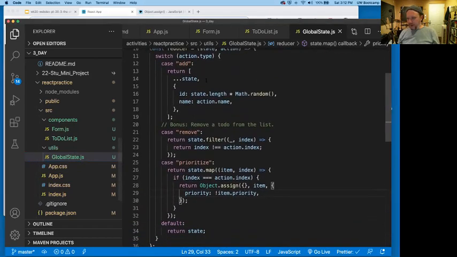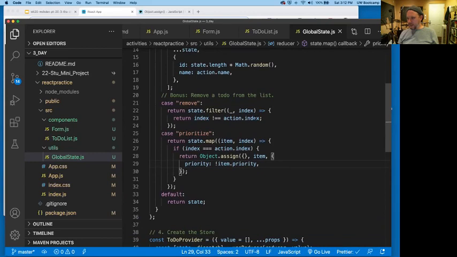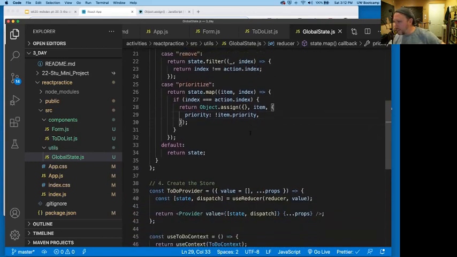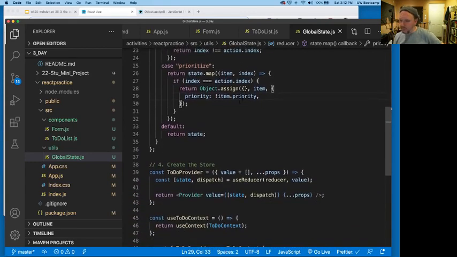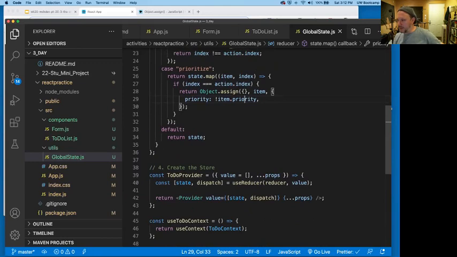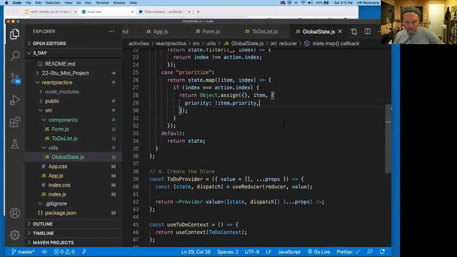Got my add provider. This is correct. ID, this is cool. Remove, totally fine. State, this filter is good. Prioritize, this is the one I added. Item index, index is action item. And then not priority. This should work.